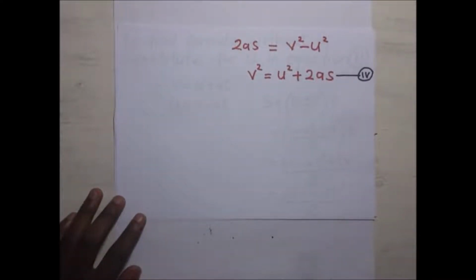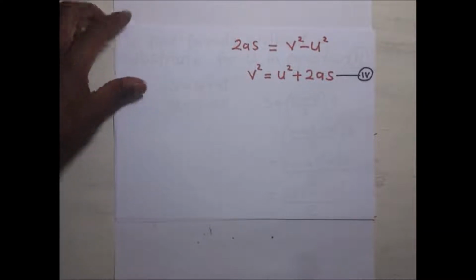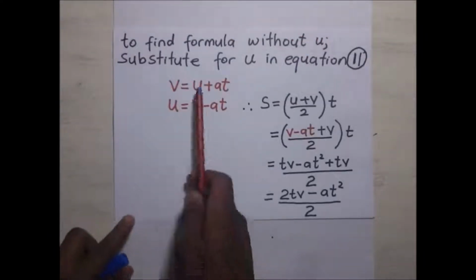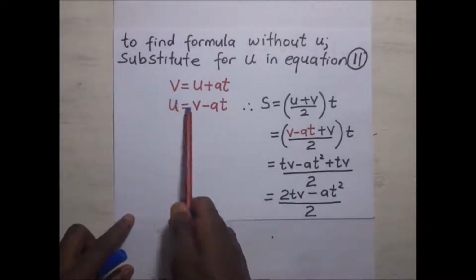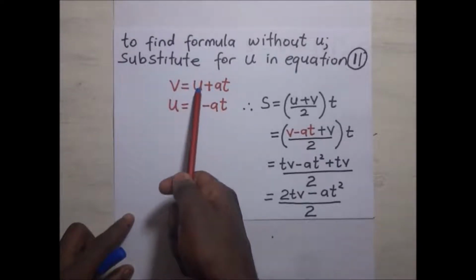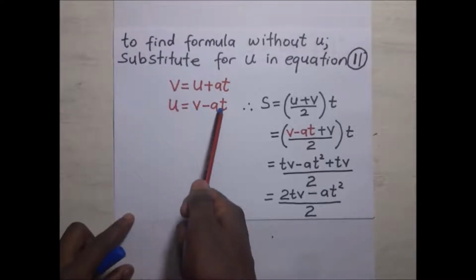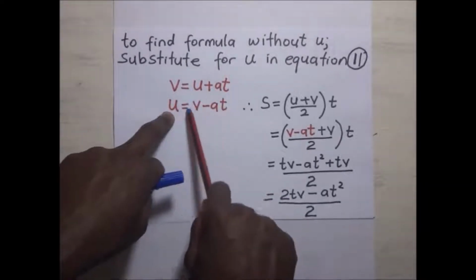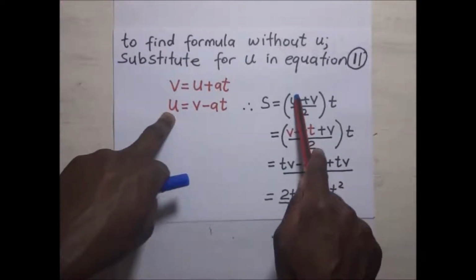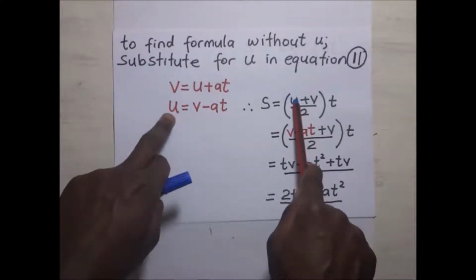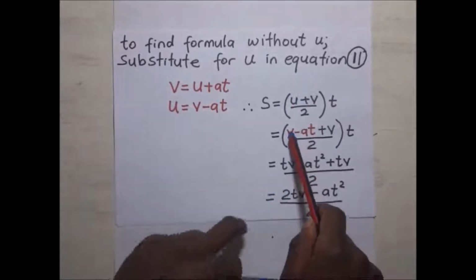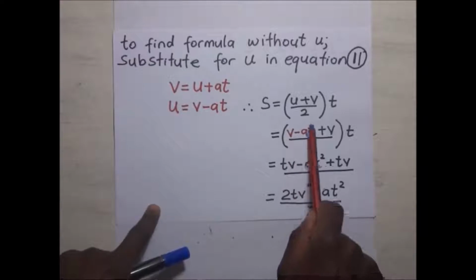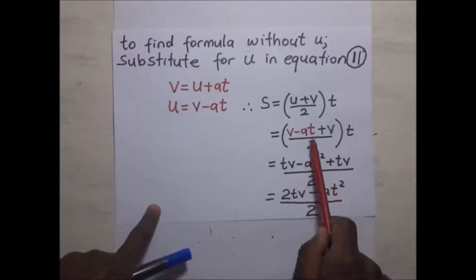Our fifth equation of motion, we shall still use the same technique by playing around with the first two equations of motion. Still, our first equation was v is equal to u plus at, and then when we make u the subject of the formula, it's going to be v minus at. So we substitute this value of u in the second equation of motion. So when we get this u and substitute it right there, it's going to become, for the value of u, we put v minus at in its place, plus v, divided by 2.